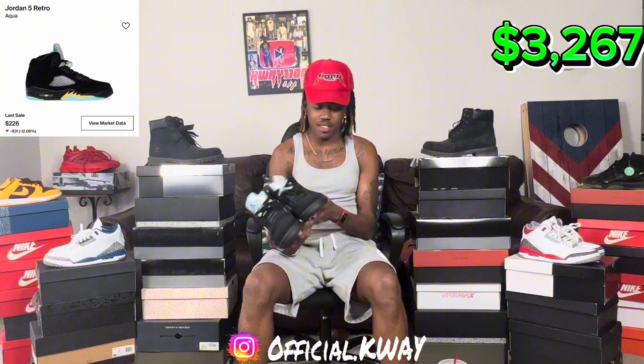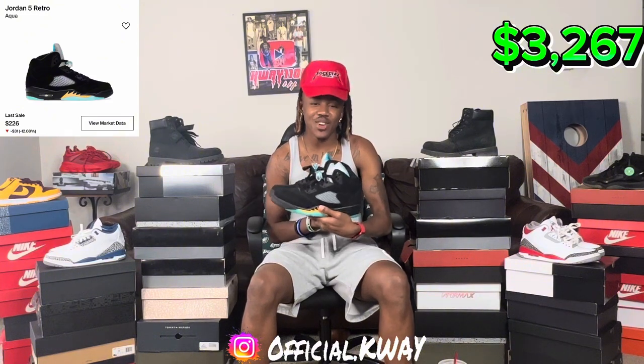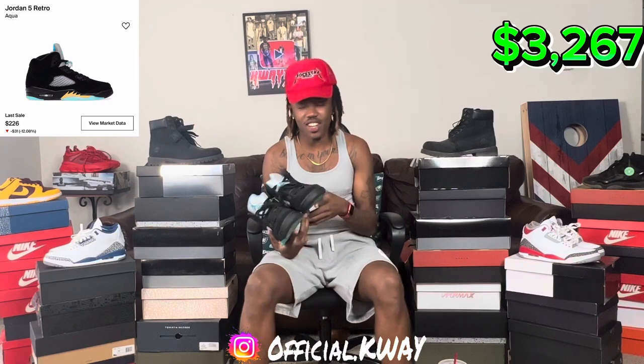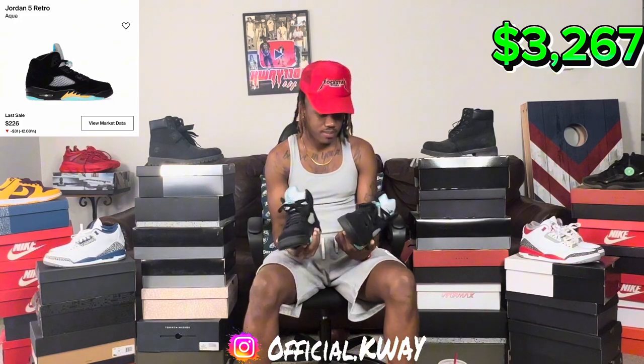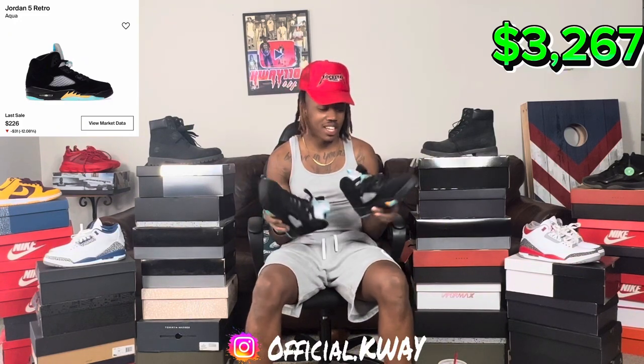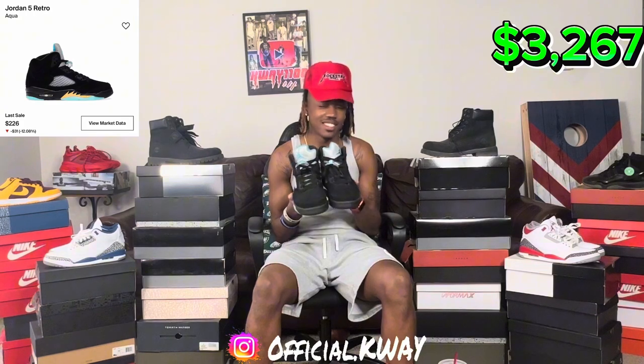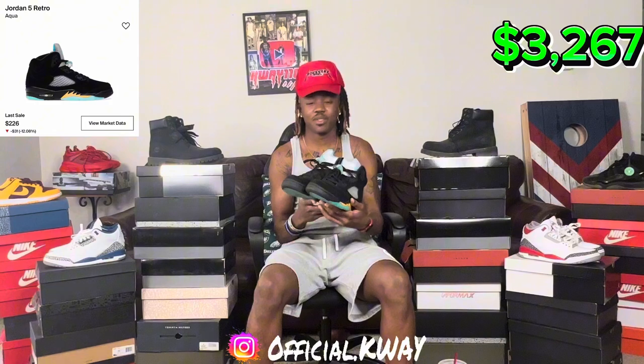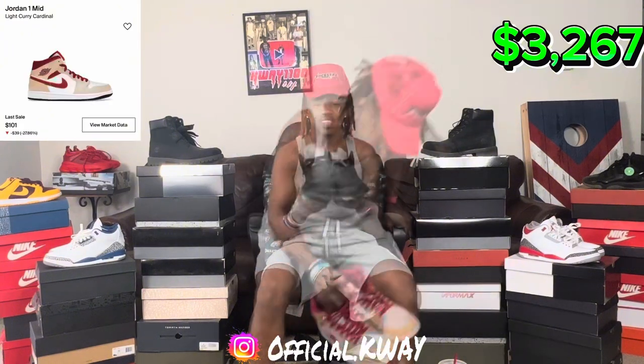I don't give a fuck, it ain't teal. But yeah, I like the blue and the yellow and the gray. I rate these a 10. I just don't like the suede, but I've worn them 2 times. Might start popping out with them more. Ain't too much about them. Simple chill shit.